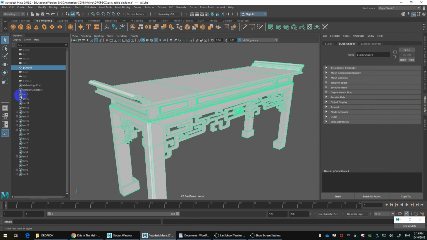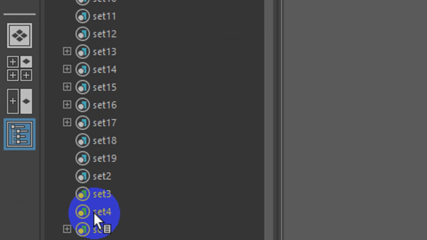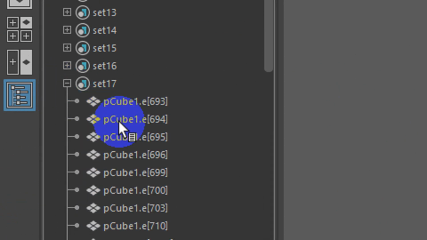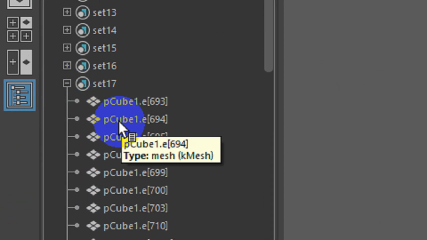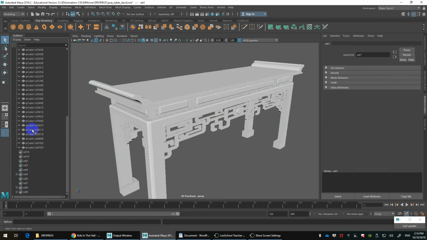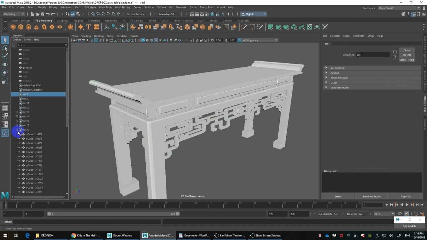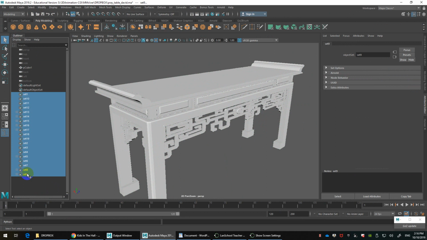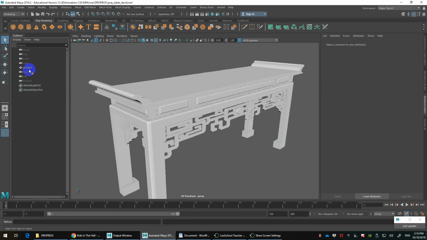Now, just another mention too here, on the left side, right? We get a lot of selection sets. These sets are actually created by Maya when you edit, pull mesh and vertices and other things around. So a lot of times, if I'm working on a single object and I get these additional sets, after you've deleted history, you can usually safely delete those sets. You get a much cleaner scene.